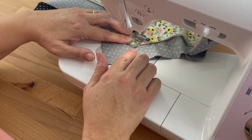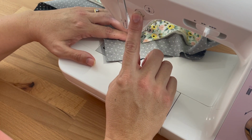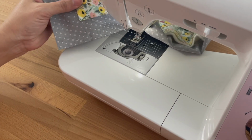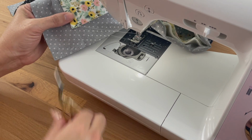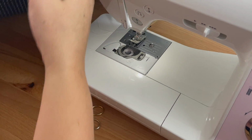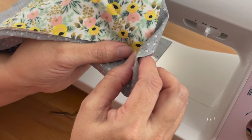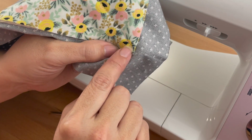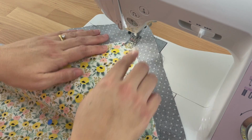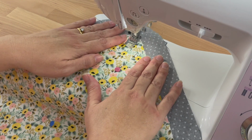So just remembering, when I come down to this edge, I'm not going to sew right up to the edge. I'm going to leave about 1/8 of an inch, and I will just do a back stitch. I'll just cut those threads while I'm here. And can you see that? I've just sewn to there. So when I'm folding over my fabric, it will cover my workings, but I'm not coming over and past onto what will become my binding. Okay, starting at my next corner, just a bit away from the edge, and doing a back stitch before I get started.